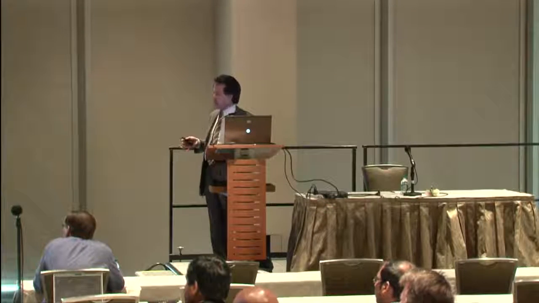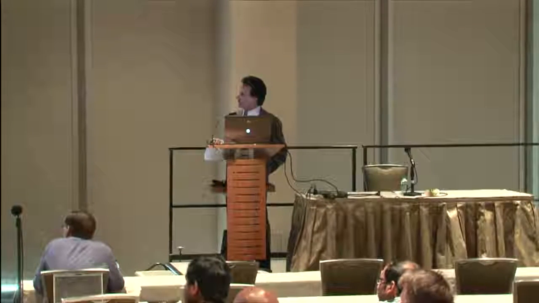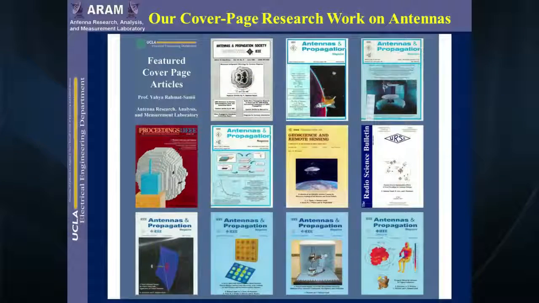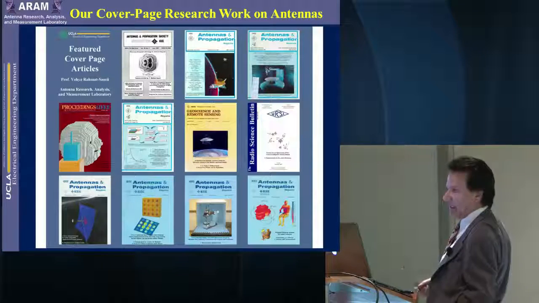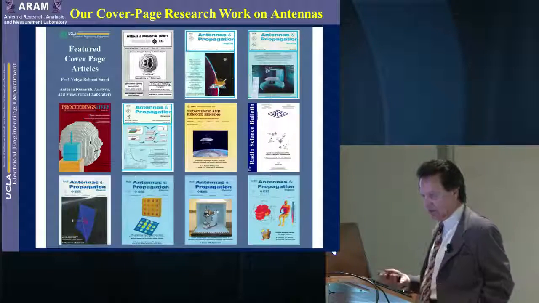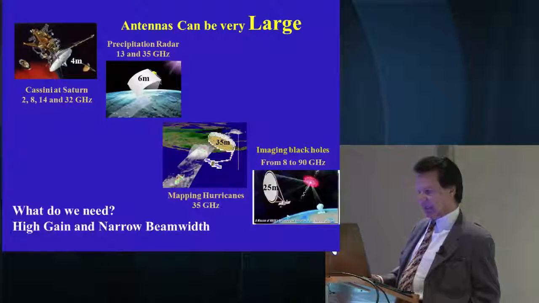In my group, we have done a lot of different antennas. We were some of the first ones who looked at the interaction of the cell phone antenna with humans, and that was published in 1995 and appeared on the front page of the Proceedings of the IEEE. And we have done a lot of work on antennas for space applications, for NASA, antennas for laptops, and antenna measurement. If you are interested, you can look at some of these publications in detail.